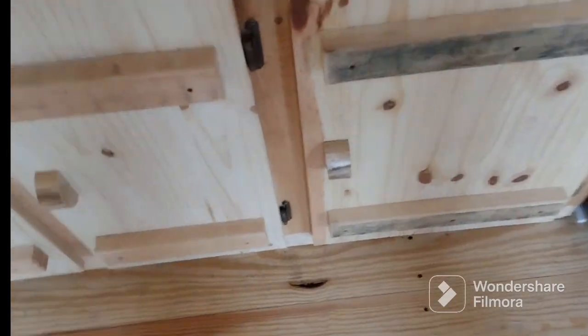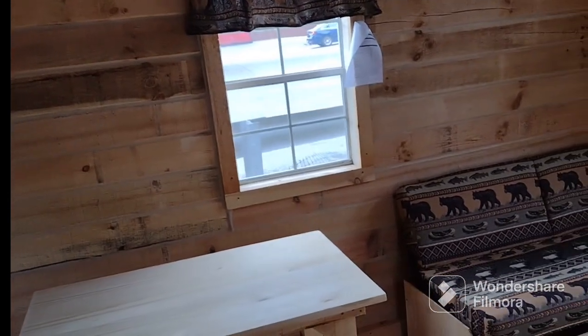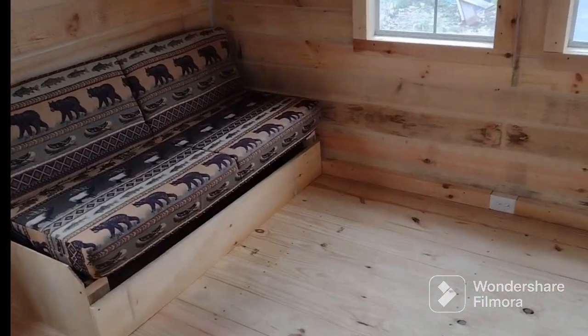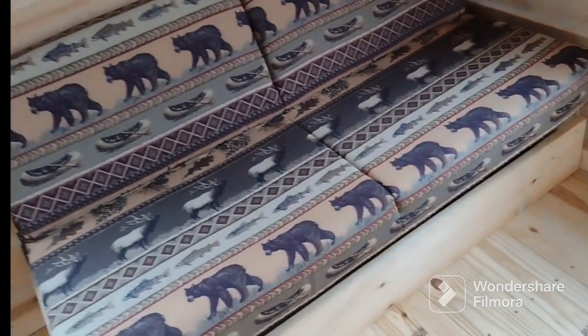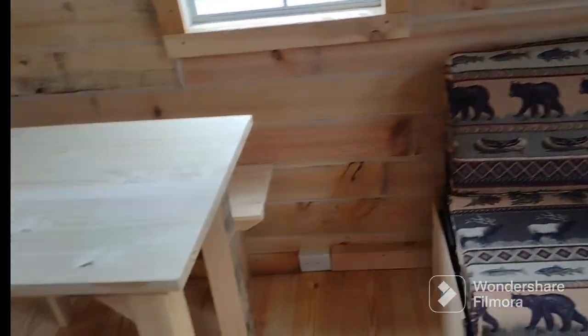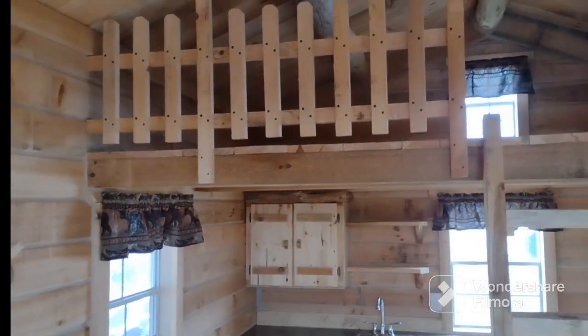And many of these units also have financing options for those that may not have cash money to buy one of these units. Now, this particular unit, as y'all can see, has a kitchen area already built into it. You've got your little refrigerator right by me here. You've got your little sink. And right there, you've got your little sitting area, a table, and a second ago, you guys saw the bunk bed. So this unit has a built-in bunk bed. That's your little table. There's your bunk bed right there, kitchen. It also has a little loft.